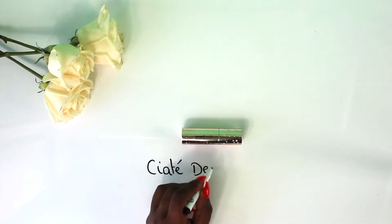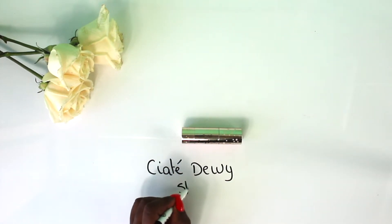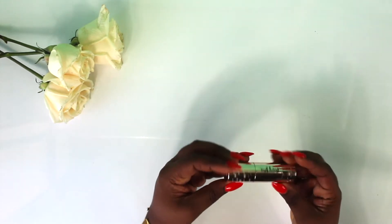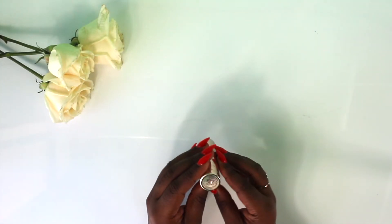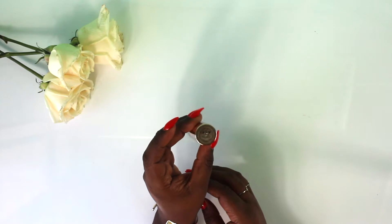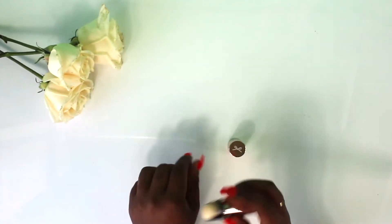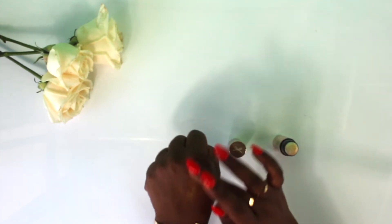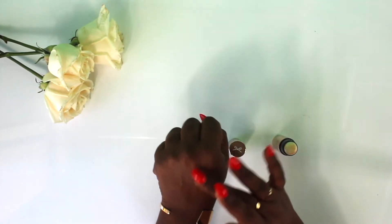While checking out in line at Sephora, my sister and I were looking through the grab-and-go section and discovered this glow stick from Siaté in the color Gleam — we instantly fell in love. We didn't purchase it then, but a few days later I came back and bought it for my sister's prom look. It was stunning and glowy on the skin. It has a slight light gold shimmer and I used it as a base to apply Trophy Wife from Fenty Beauty.